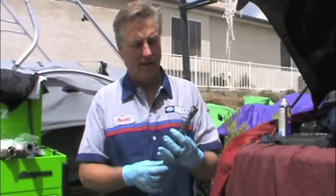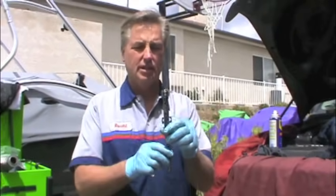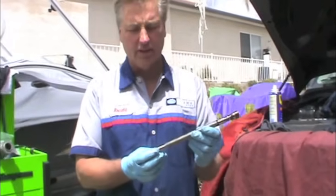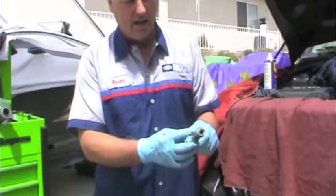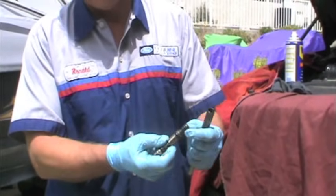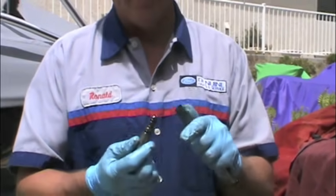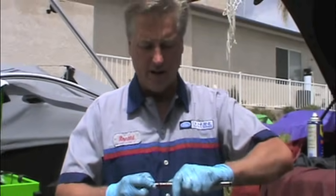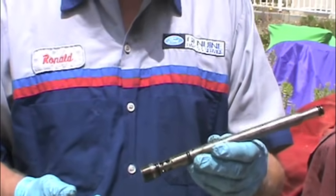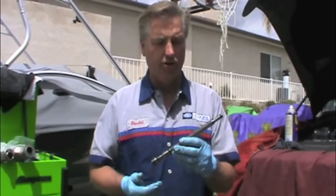Another tip: these are what we call the stand pipes. Same thing — just like what we were doing with the dummy plugs or the fuel rail plugs, we want to check the O-rings and make sure they're good. Also don't forget to pull it apart and inspect that O-ring. I've had a couple of these through the years go bad. So if you do it now, no regrets — you don't end up with any stalling issues, hard starting, no-starts hot, or long cranks cold. Just inspect all your O-rings when you have it off here in your hands — that's the best time.